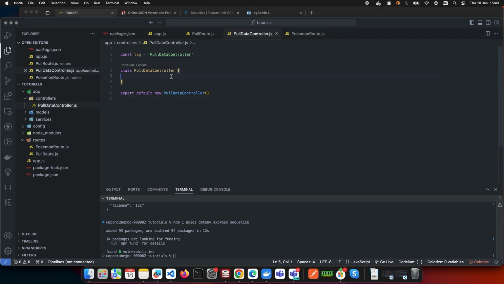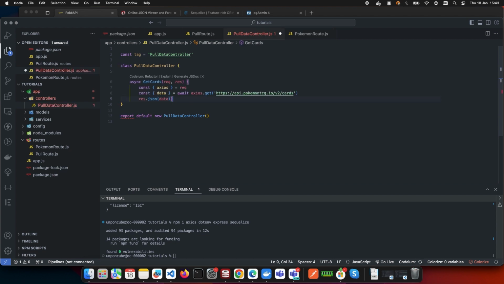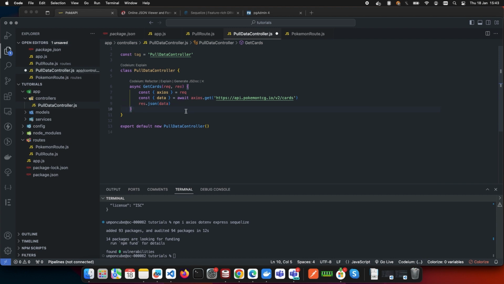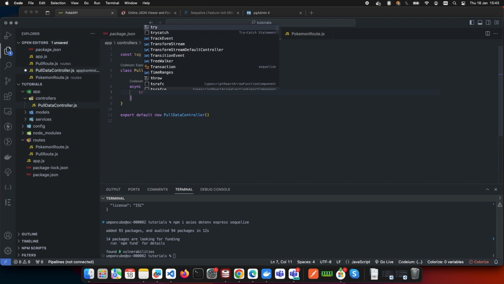Now, from this point, I can create a function inside the class. We can take the suggestion, however this is not where we'll be doing this, so I'll get rid of that. I just want the empty function. This is going to get our cards. We're going to define how we get all these, but for now, we want that.